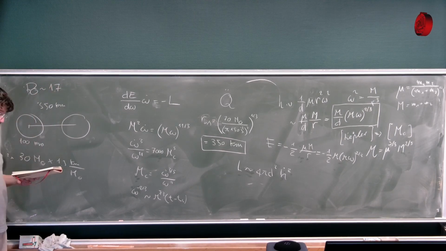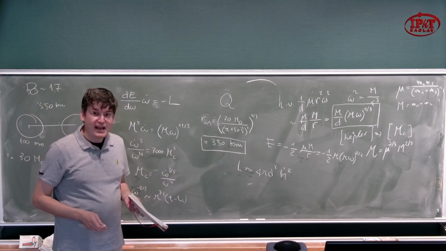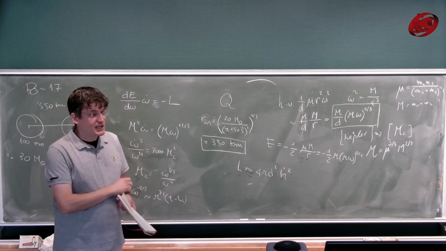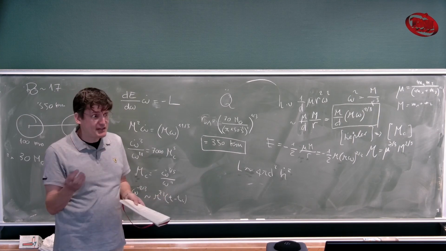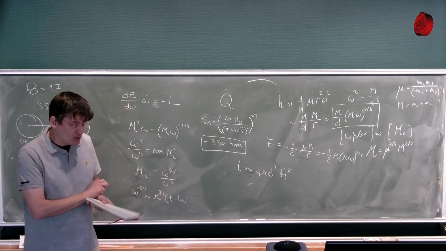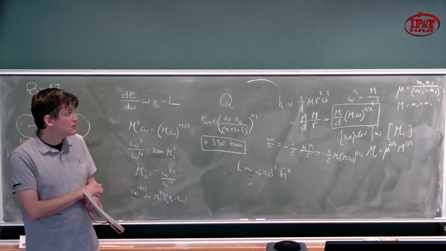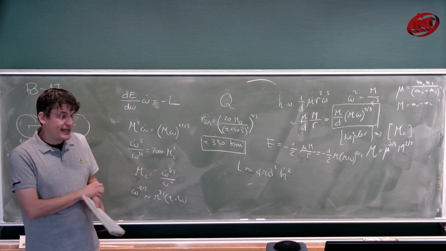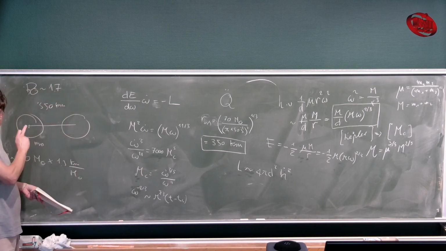This is much smaller than, say, Mercury and the Sun, a system that's 10 to the 7. Even the X-ray emitting black hole systems that we know have a compactness of 10 to the 5, something like that. Even our galactic black hole, where we see eccentric orbits of stars around the central black hole of the Milky Way, has a compactness of 10 to the 3. Here we are at 1.7.